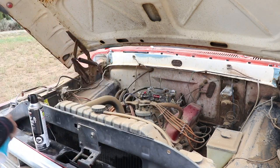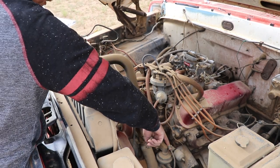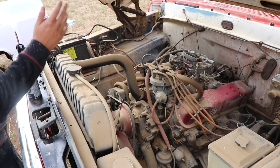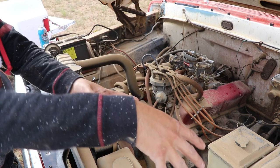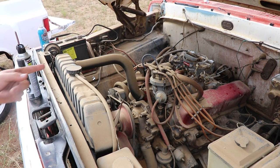Okay, that's looking better. I believe my plan of attack here is gonna be this red fuel hose disconnected from the fuel pump. I'm gonna just disconnect the fuel pump hose so it's not pumping anything, because I don't know if there's fuel or not in there. Either way, it's gonna be varnish. Disconnect this red hose and then I'll route that to my fuel pump. I'll get my gas can set up probably here, and that should be good enough to pump into the carburetor. Looks like there's a fuel filter on there too, so that's gonna kind of save me a little bit of gunk.